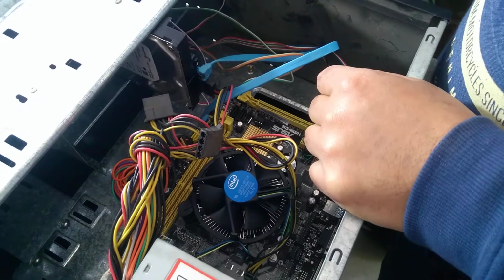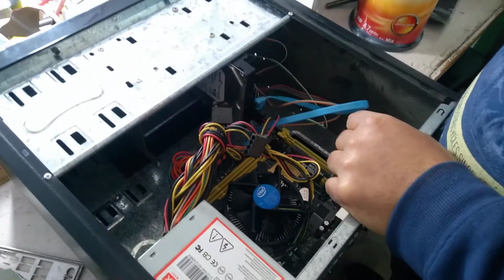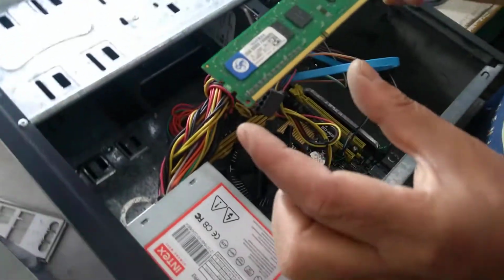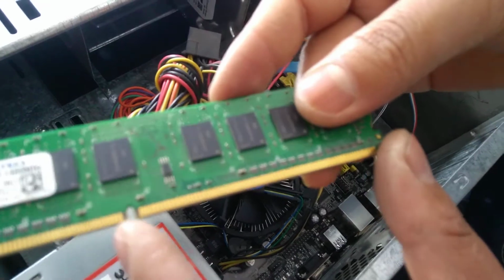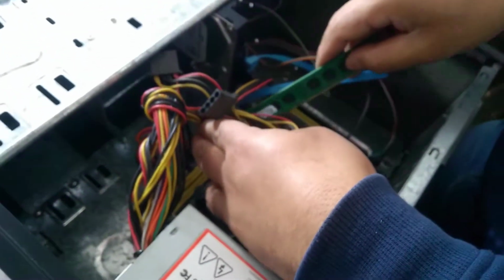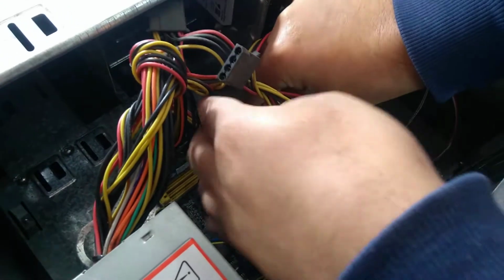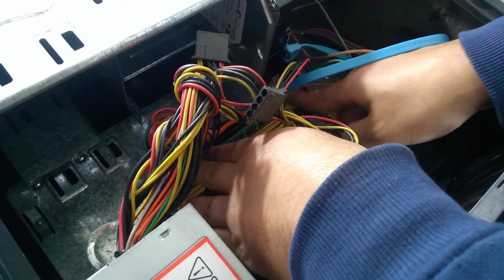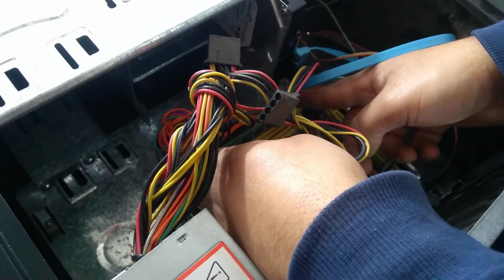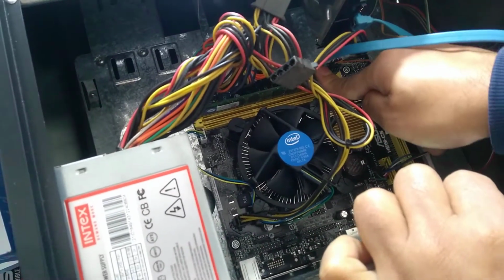So now the RAM. This is the RAM. See here. There's difference between here short, here is long. Okay, so how you have to check here? Short and long. See there. Unlock the RAM slot, then push it down. It automatically locks by itself when you push.